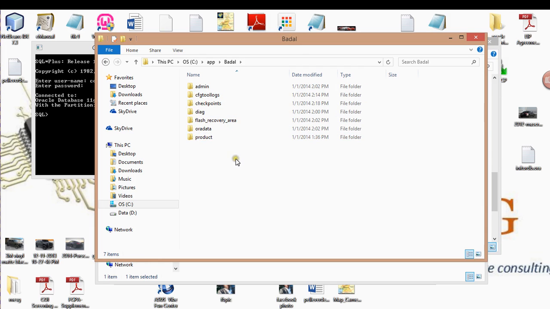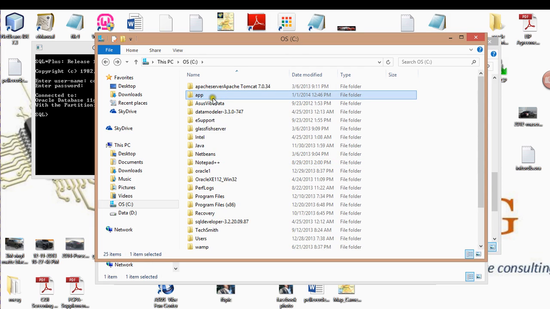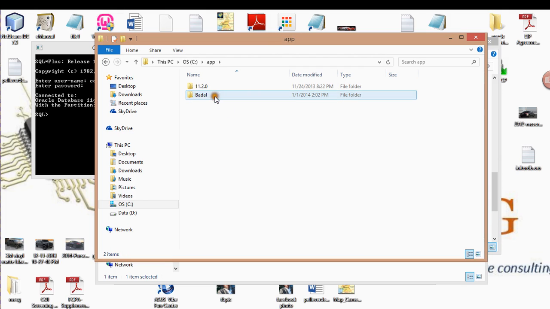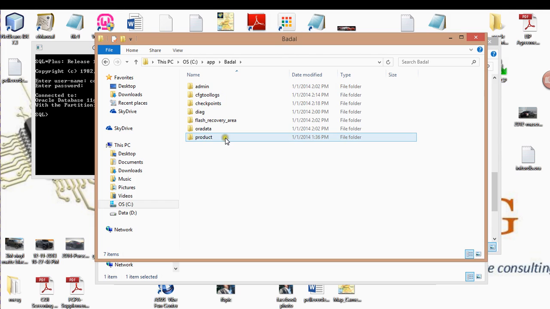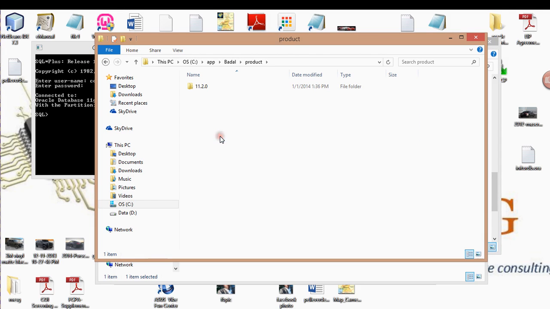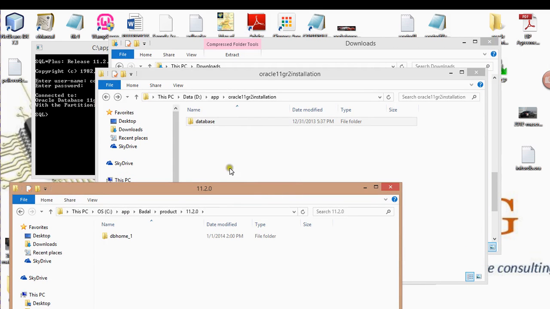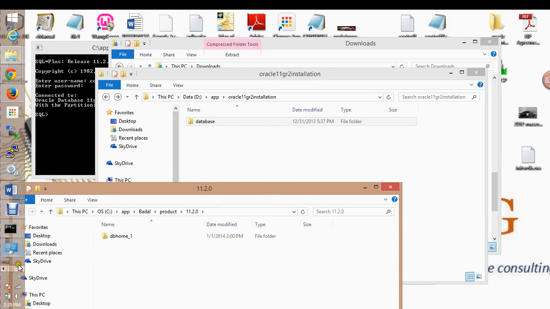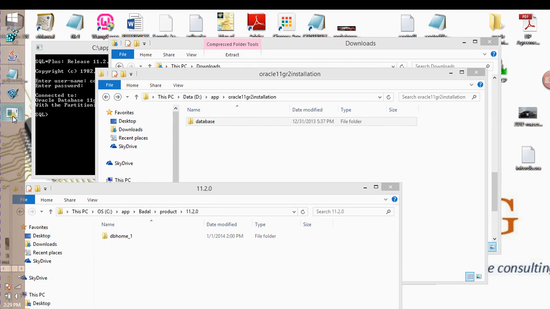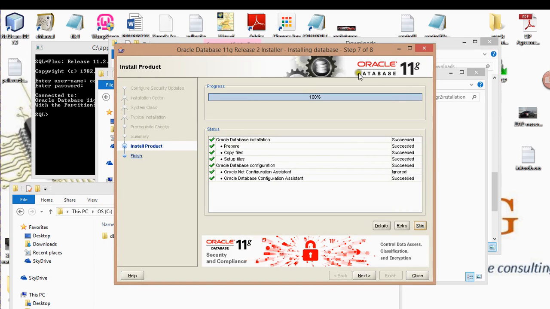I have it in this folder, C app, and then this is where product 11.2 and then db home underscore 1. This is where my first software is located. So I'm going to keep this on the side, and I'm going to show you guys how to go through the entire installation process.